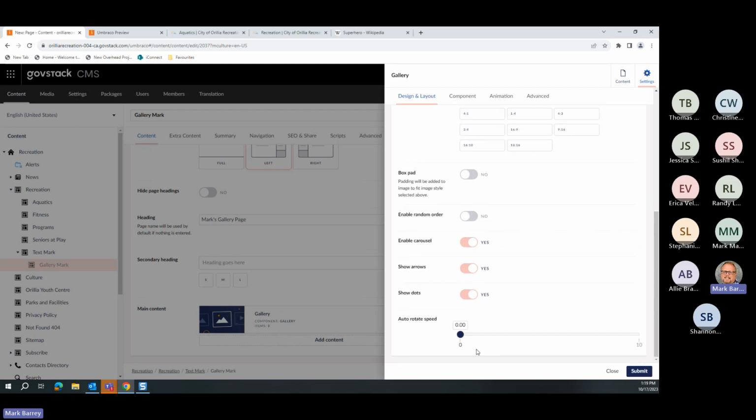And then it asks, when we rotate, how fast do you want them to rotate? I can have no rotation, meaning they move the pictures on their own using the arrows, or I can extend it up to 10 seconds. By default, the correct answer is 3, and the reason is it takes the human brain 2.72 seconds to fully register whatever it sees in a picture. If I put up a picture of a duck, it only takes you 2.72 seconds to look at it and go, it's a duck. But of course, that rotation speed is based upon the content.